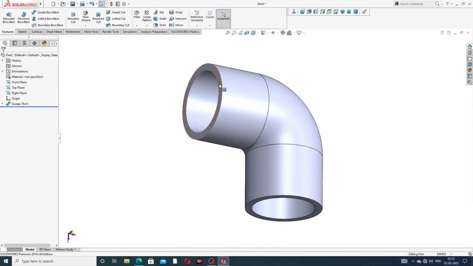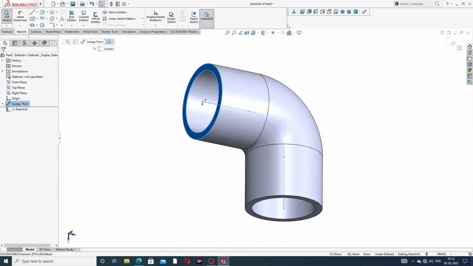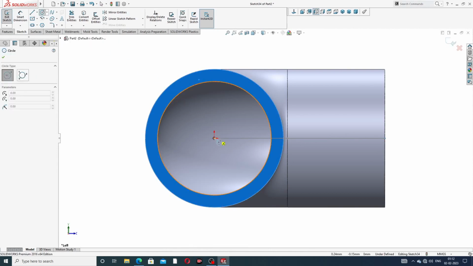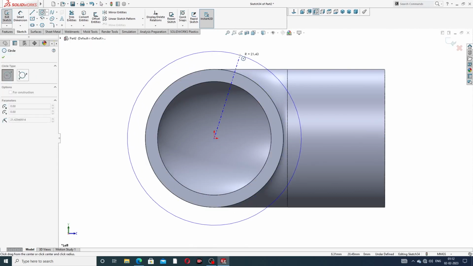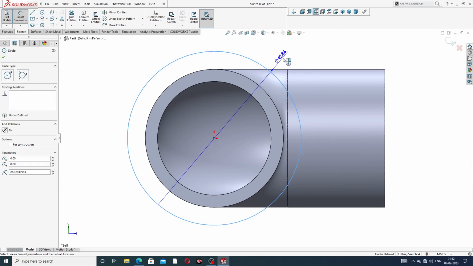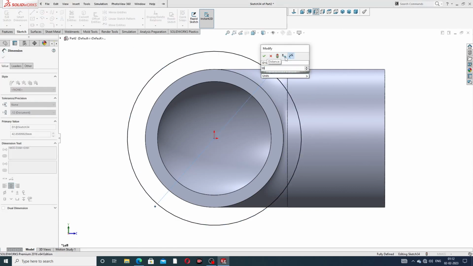Okay, at first select this face, sketch normal, and draw a circle. Select a center point and use this, and diameter is 38 millimeter, correct.